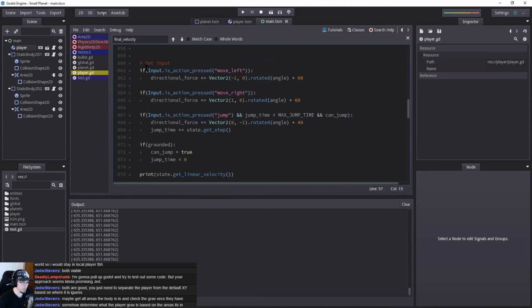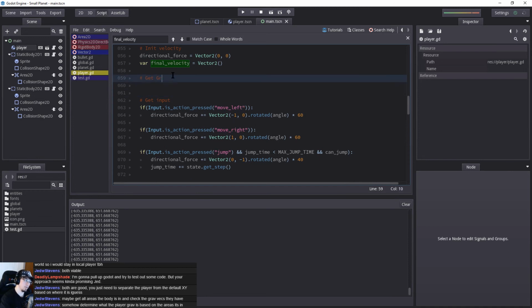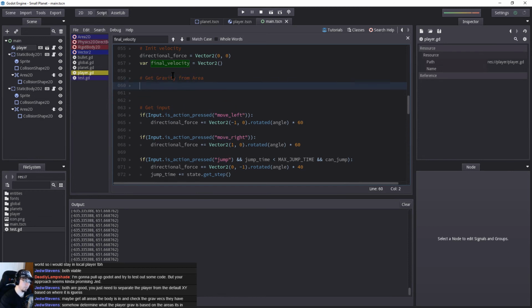We're starting it. We check if we're moving or not. But before I move or do any of that, should I? Let's see. Get gravity from area. State. Get total gravity. Let's see what this is.